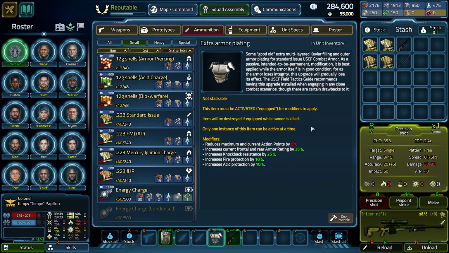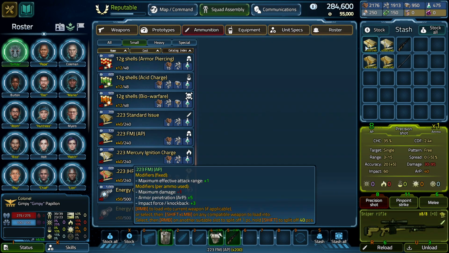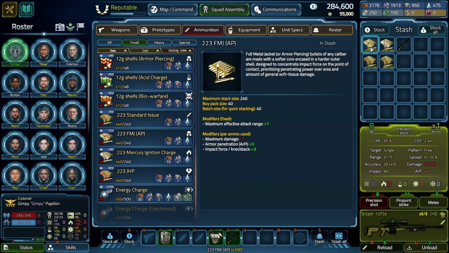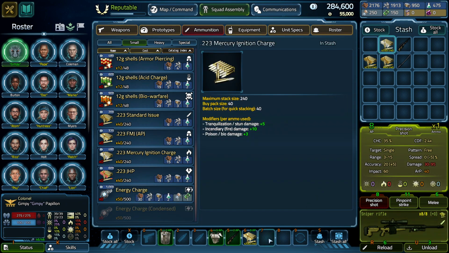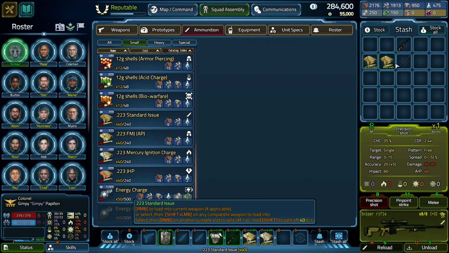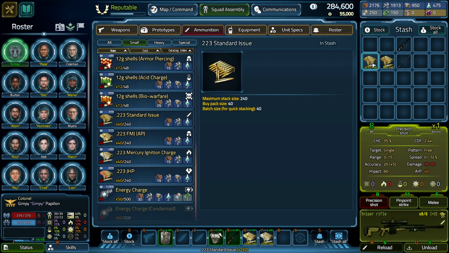Okay, so maximum effective range is +1. Maximum damage reduced by 1. Armor piercing. Right? Ignition, so set things on fire. Yep. Standard issue and standard issue. So I guess we should take one of those.